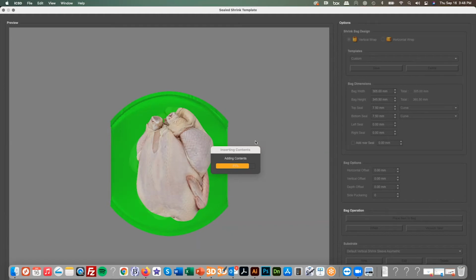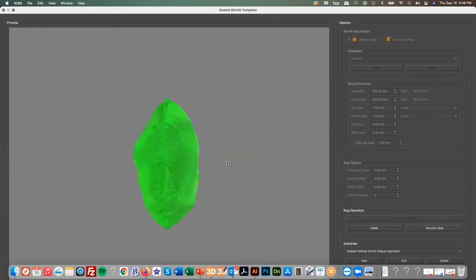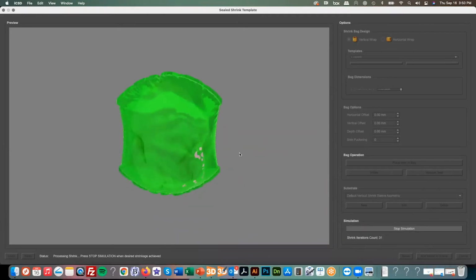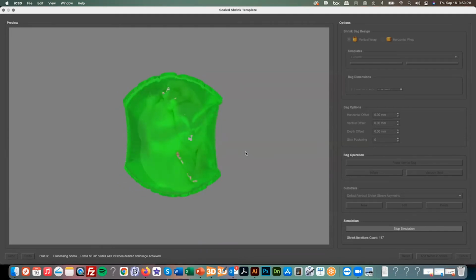So we're almost there. And what you'll see is a nice air-filled bag around the actual chicken there. And then we can start a simulation. It will start off slowly, but then it will speed up as it gets closer. So again, it just depends on your graphics card in your computer how fast this will actually go and how fast the user experience is. And also, as I'm screen sharing, it will take a little bit longer. But if you just bear with me for another 30 odd seconds or so, that will shrink down. It will start to speed up.